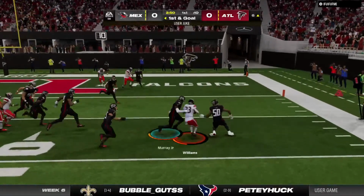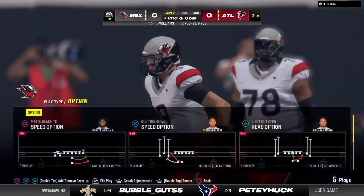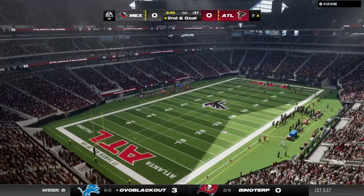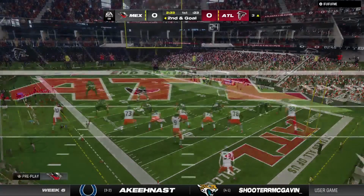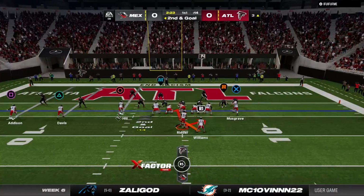They'll try and run. This is Williams. And he gets halfway there from the 6 to the 3 on a gain of 3. You know, when this offense gets down here near the end zone, they're going to turn to their bell cow. This guy's been a touchdown machine all year. Excellent job stopping him there on 1st down. So the ball position now at the 3. Here's 2nd and goal.